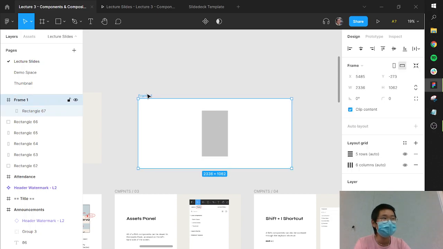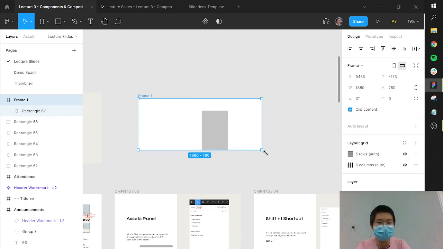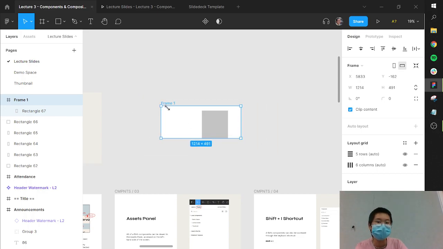And one more thing is that if you are ever resizing something and you don't want the constraints to work the way that they do, like for example, in this case, it's going to do that. If I want to ignore that, just press Control or Command. It's going to lock them into position no matter where they are. And this is essentially how you quote unquote crop a frame the way that you would crop an image. So again, resize while holding Control to ignore all constraints.